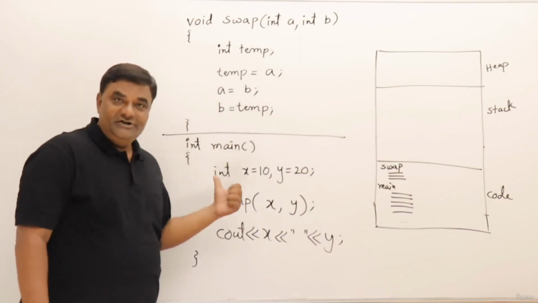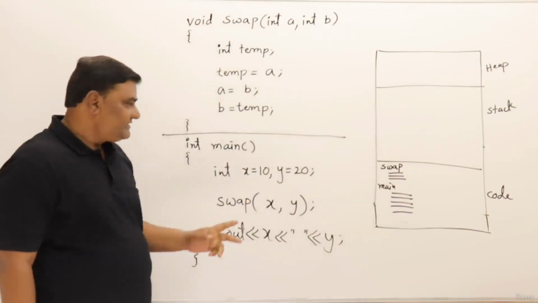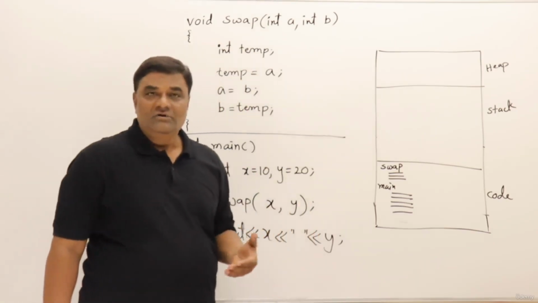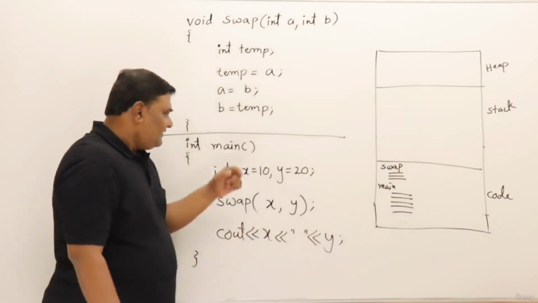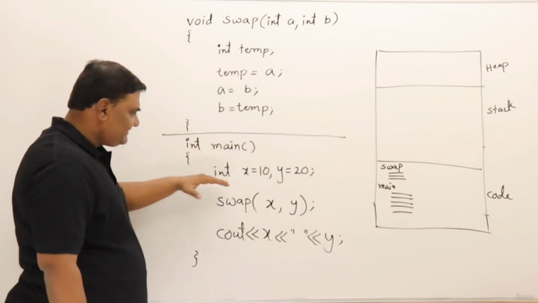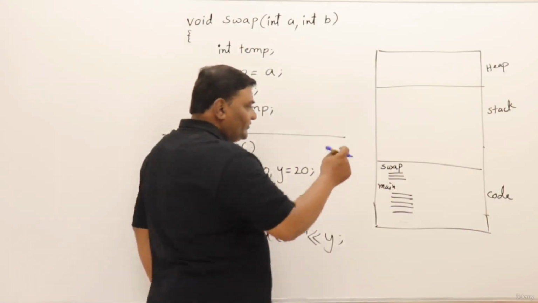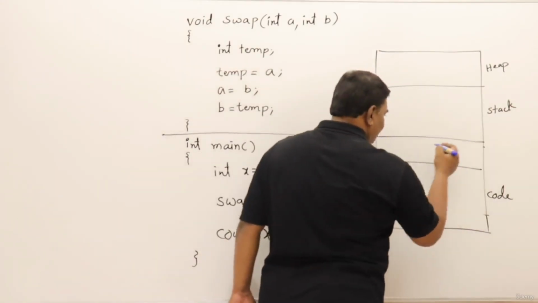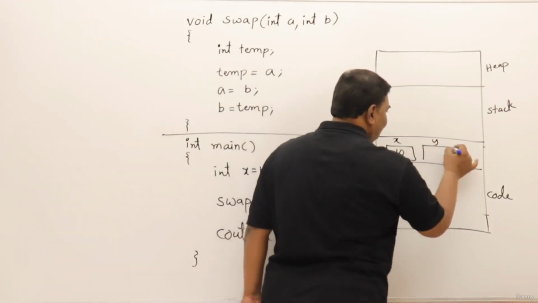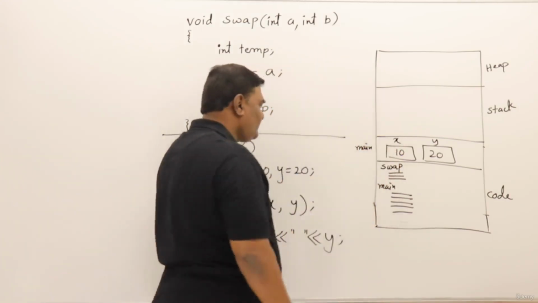Let us look at the execution of this one. You know well that the memory is divided into three sections. One is the code section, in which the machine code of this program is residing. Now let us start the execution. The program will start from main. This is the entry point of a program. The very first line says that I need two variables x and y to store some numbers. So inside the stack a block of memory is allocated for x having value 10 and y having value 20. This block belongs to the main function. We call this an activation record.